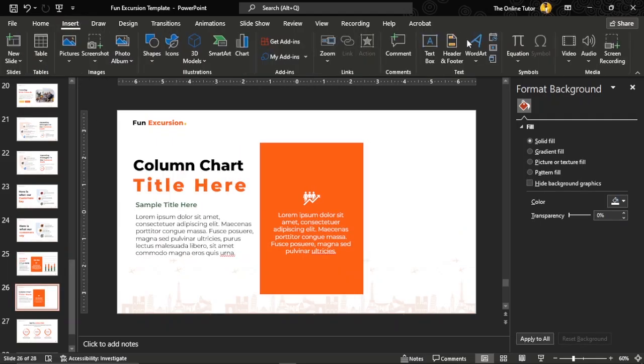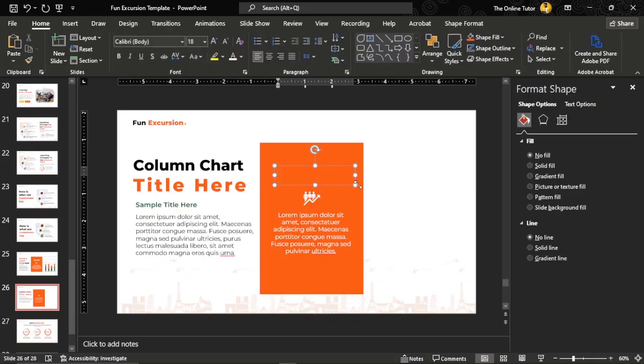The next thing I have to do is to have my title here. So I come to insert, text box, I drag over here, and then you type your title here. Title here. Control A, increase the font size, Montserrat Medium.